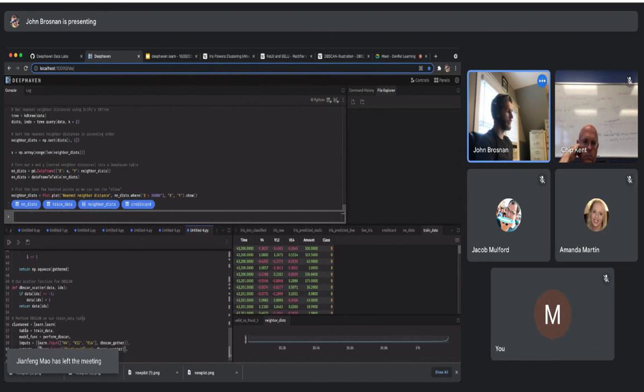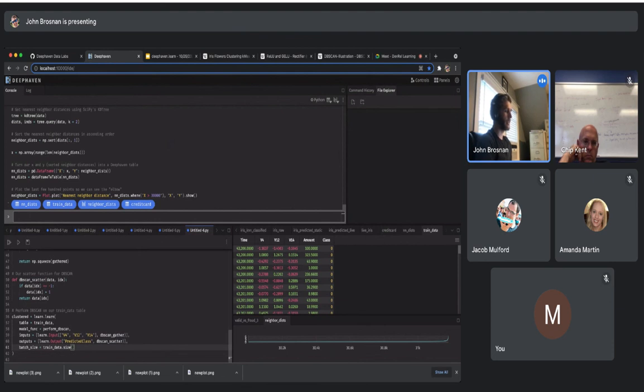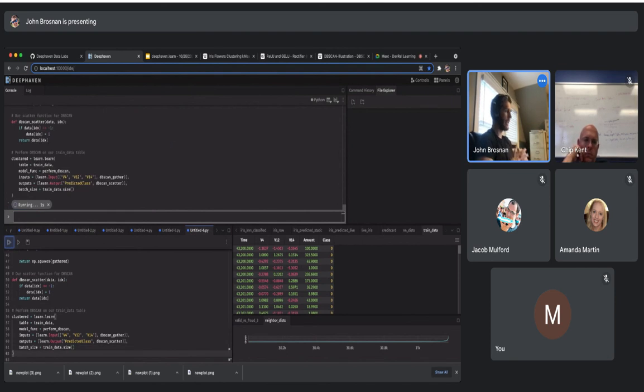We will store our output in a new column called predicted class, and we will get the values from that NumPy array and return them into a table using this dbScan scatter function. And then I just want to do it on the entire data set at once, so I'm going to give it the size of the table itself. And so we run this, and it'll take a bit. dbScan is pretty slow.